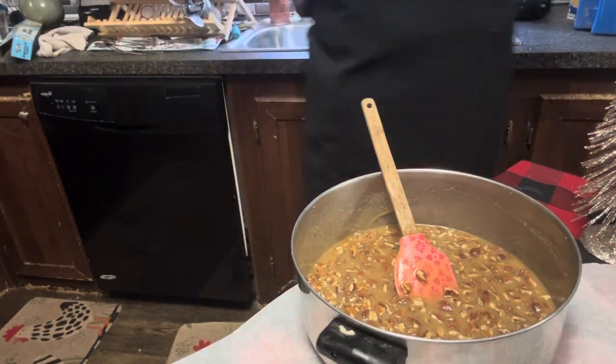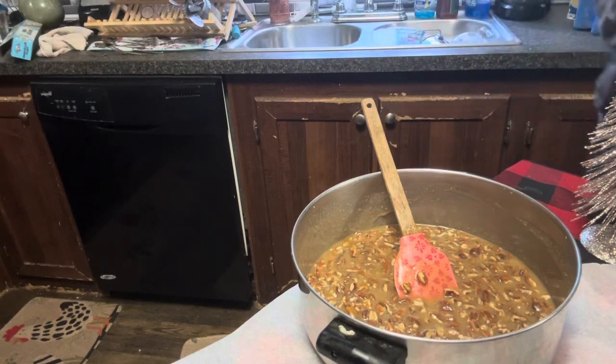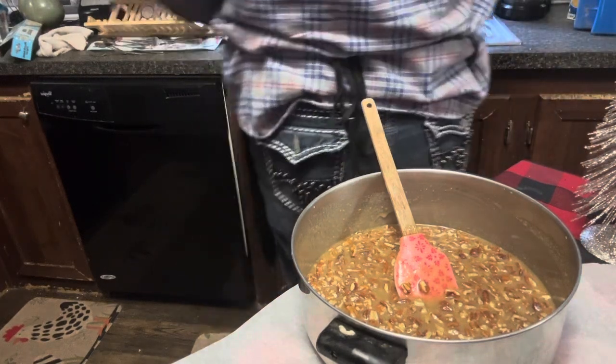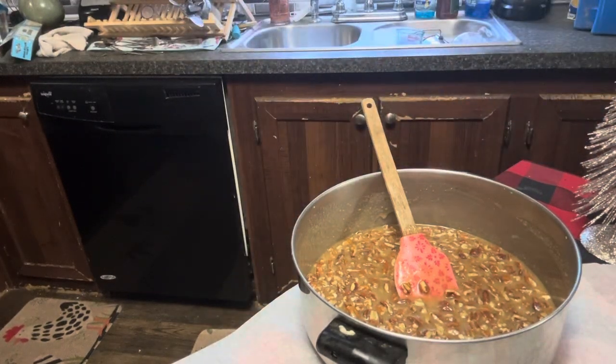This fudge is so easy and so delicious. It is probably Wayne and I's favorite peanut butter fudge recipe. So let me grab the ingredients we're going to need.